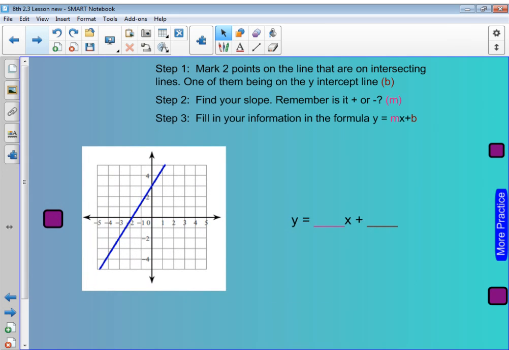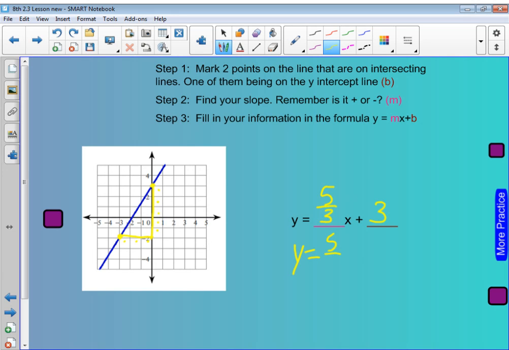Okay, so where it crosses our y-intercept is right here, so that's at positive 3, so I'm going to plug that in right away. And then we're going to find where it crosses a corner again. It looks to me like our first corner cross is right there. There's some that are very close, so now I check my rise and my run. My rise is 1, 2, 3, 4, 5 boxes. My run is 1, 2, 3, so it's 5 over 3, and that's a positive slope. So our final answer is y equals 5 over 3 x plus 3.